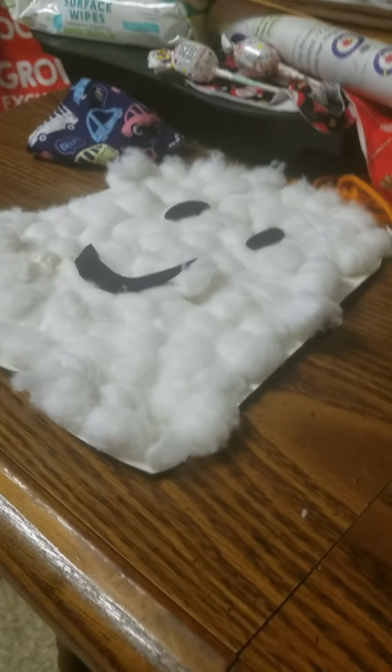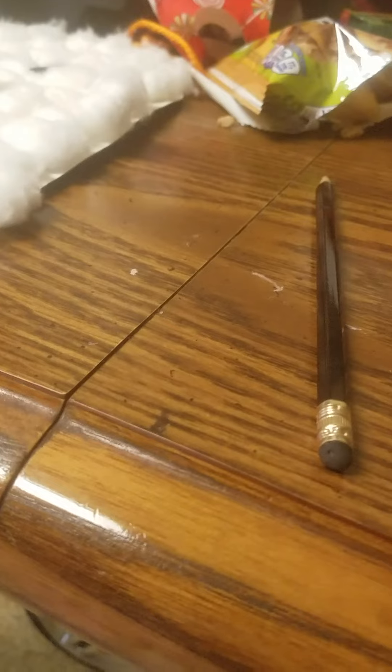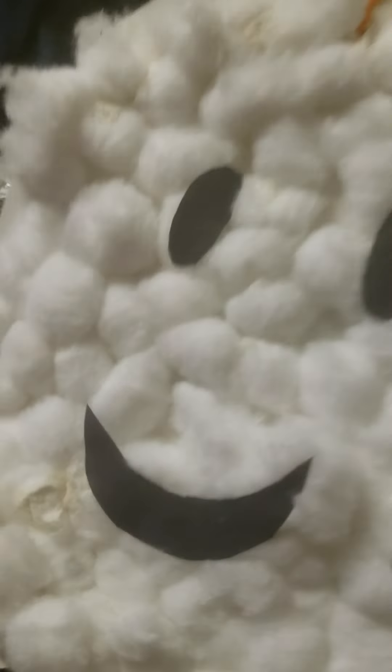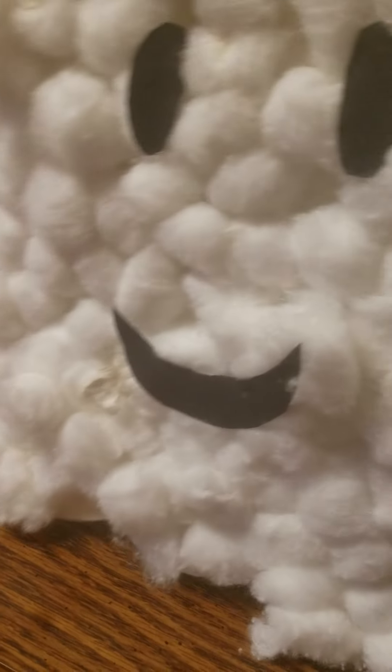We're done everybody. Just gotta go on my account or just get this ghost from online. And then it will just show you this ghost from online. But they have it at Target and Walmart. So if you want to go to those stores, you'll just go to left, right, and then it will show you this thing.